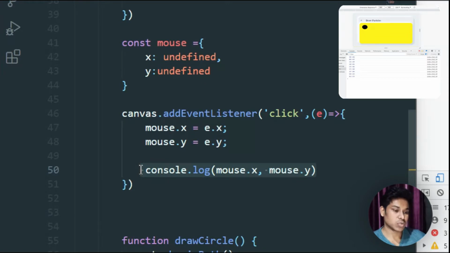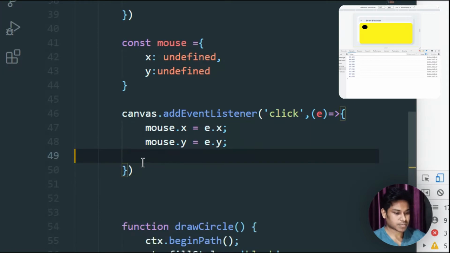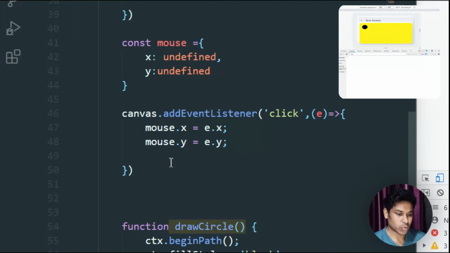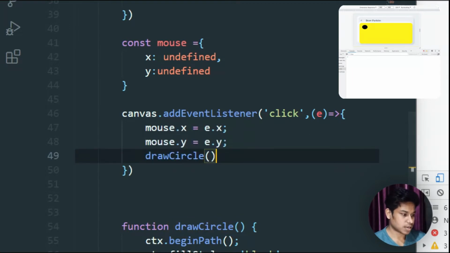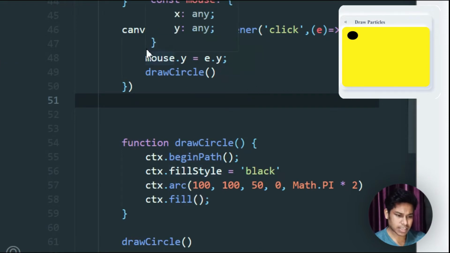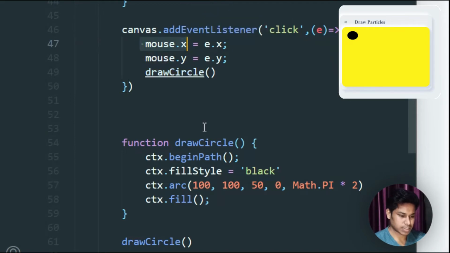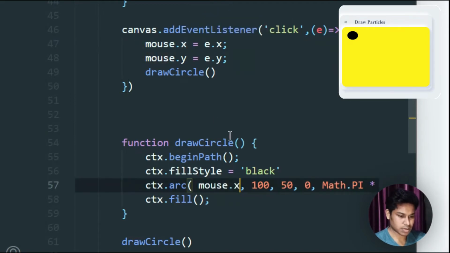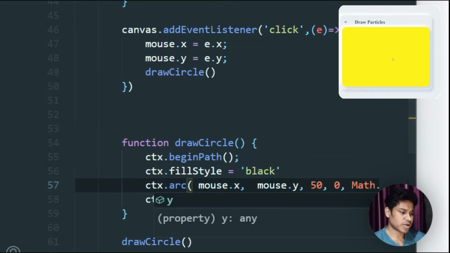Now we can use this value to assign to the x and y coordinates of the circles to have a circle on the canvas. So let's quickly remove this part. Whenever I click on the canvas, I want to have a circle. So if I do this, and let me cut this, click. So if I click, nothing is working because here I have to update the x and y coordinates. So simply copy this x value and paste it here, and I have to do the same for the y. Now it will work.